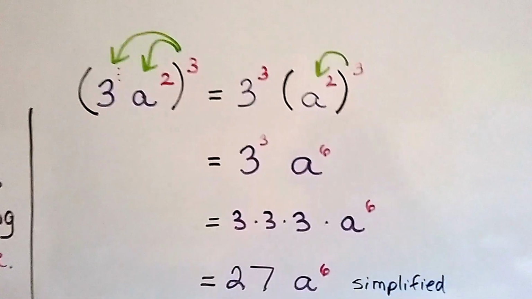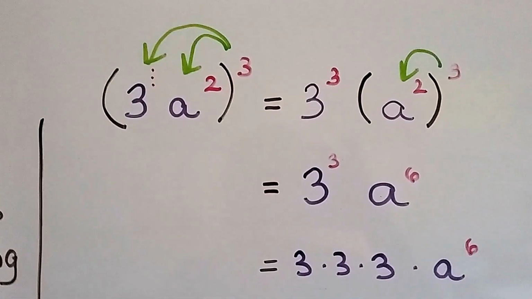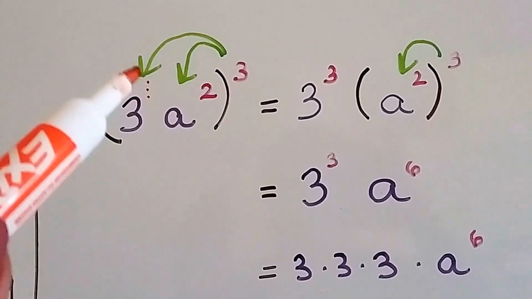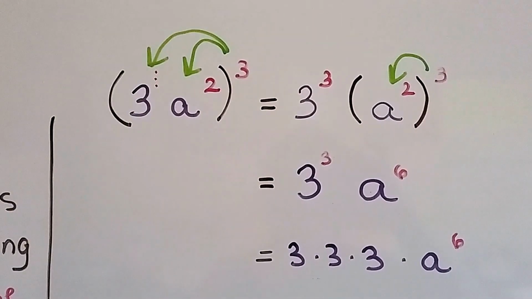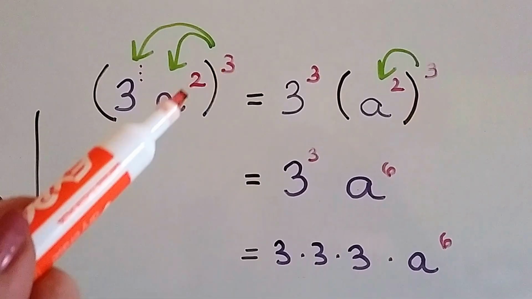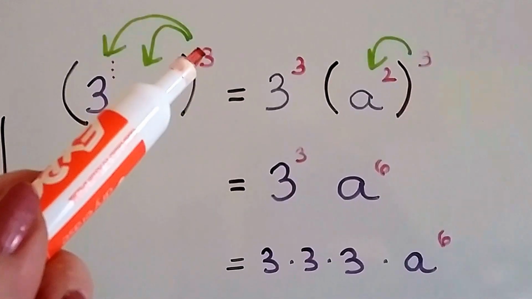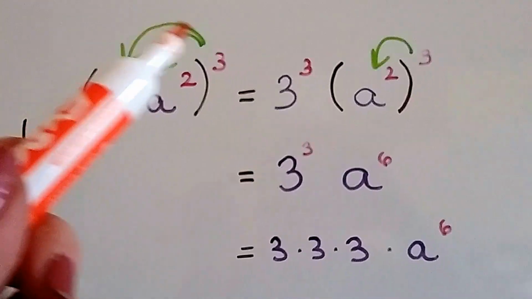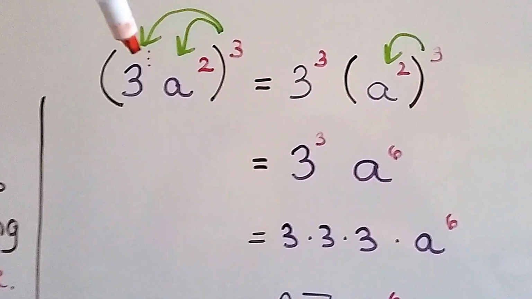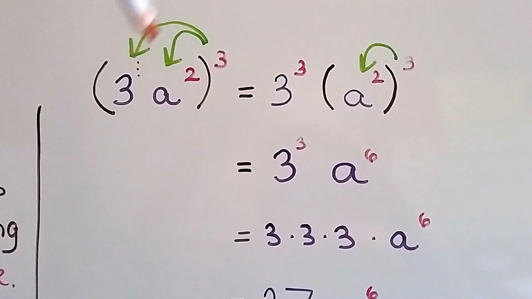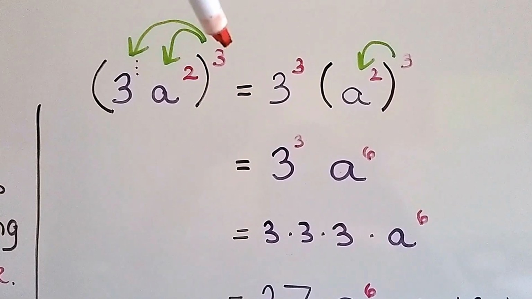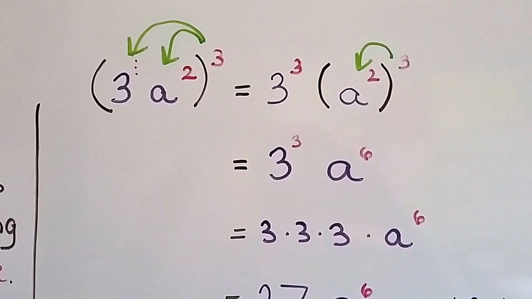Look at this one. We've got 3a to the second power, and this second power only affects the a. We think that there's an invisible 1 here, because we know 3 to the first power is 3. We can distribute this power that was raised here, this 3 exponent, we can distribute it to each one, to the 3 and to the a. When we distribute it to the 3, we imagine there's an invisible 1. It's 3 times 1, so we get 3 to the third power. The a to the second power gets raised to the third power. That's a power to a power that we learned in the last video.